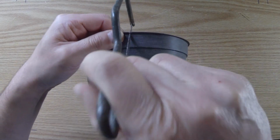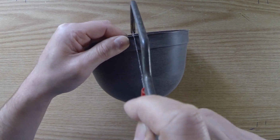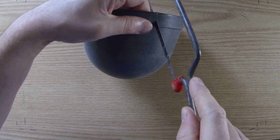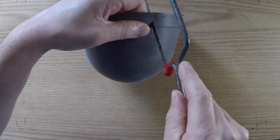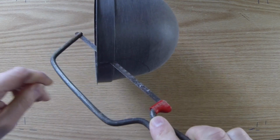If you have used the papier-mâché method to make a shell, you can just use scissors to cut out your openings. Try to follow the line as closely as possible. We can neaten things up with sandpaper later to some extent, but it will benefit us to do a good job here.